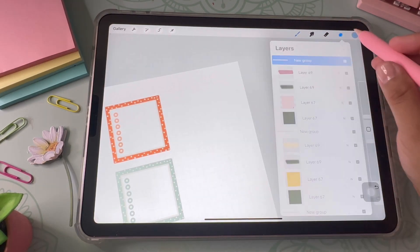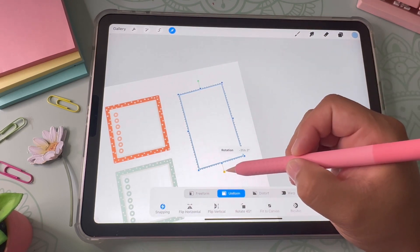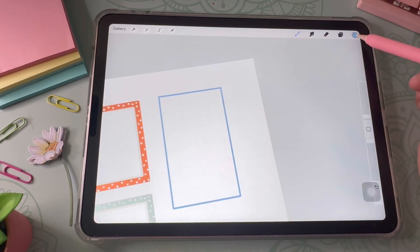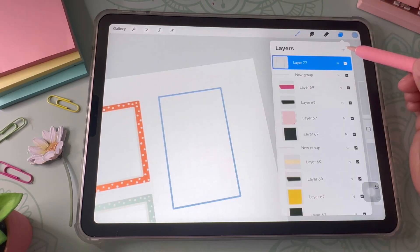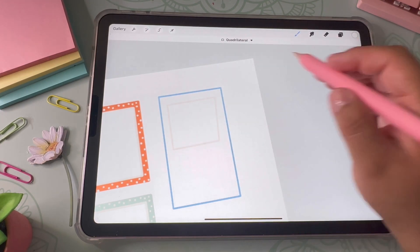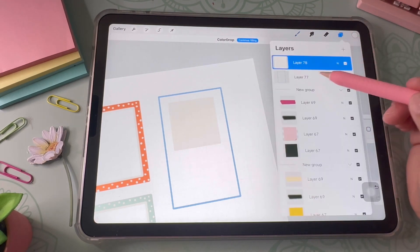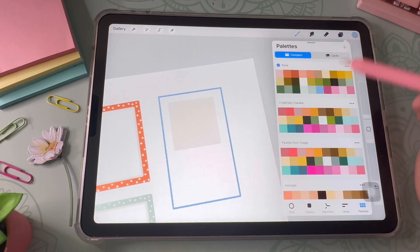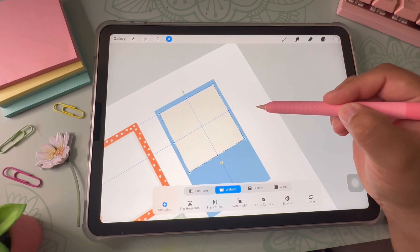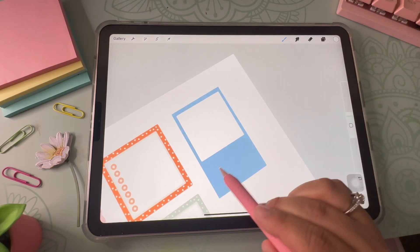Next I'm showing you the last type of sticker design: the picture frame. I make sure I'm on the monoline pen, add a new layer, and draw a blue rectangle — with Procreate's help I can make it perfect. I use the selection tool to straighten it out, then add another layer for a square where the photo will be placed. I change the entire background to blue and ended up enlarging it because I wanted it bigger.